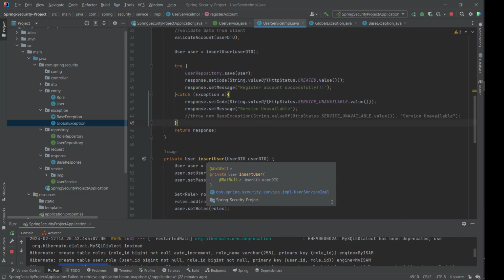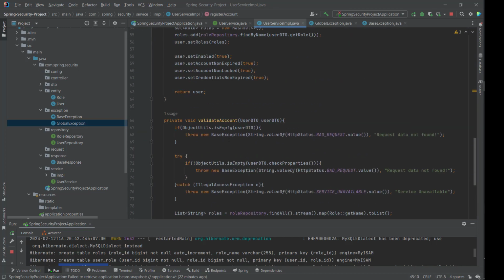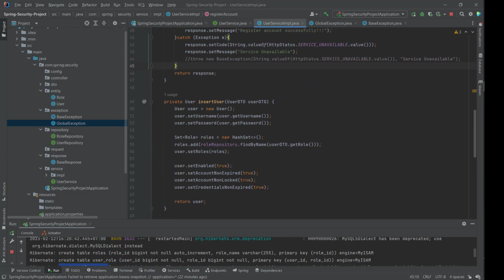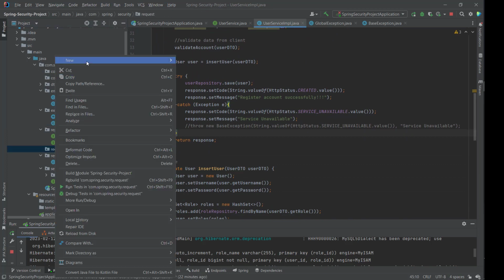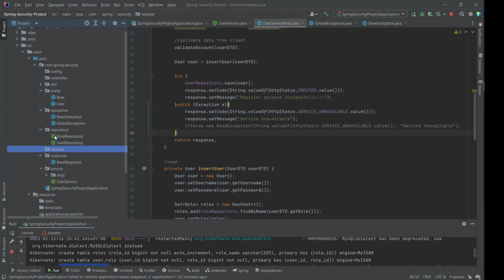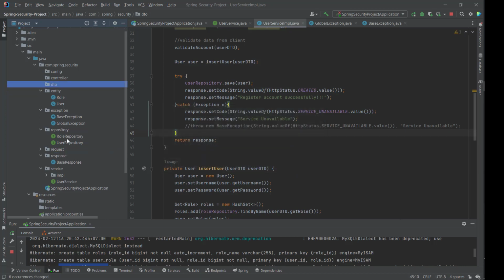So now we have success for the correct account. So in the request, I think we will move the user detail to the request, because it is a request from a client.